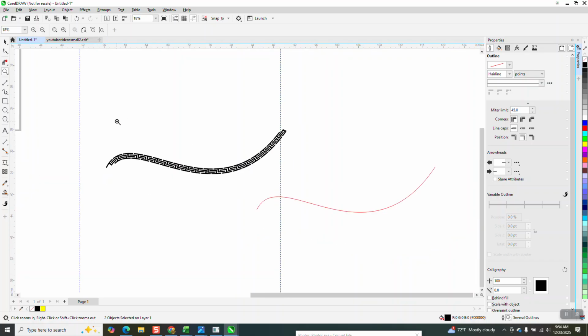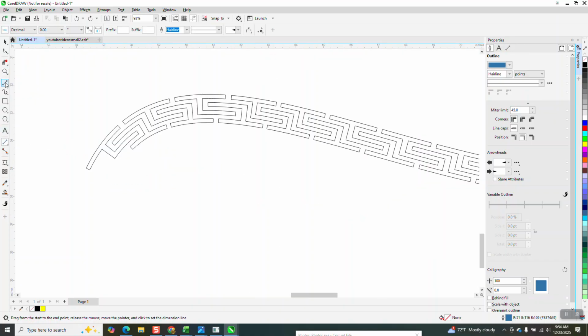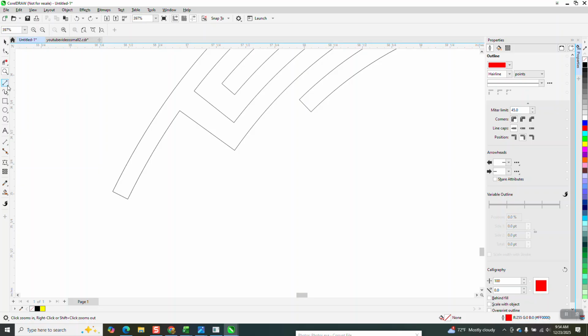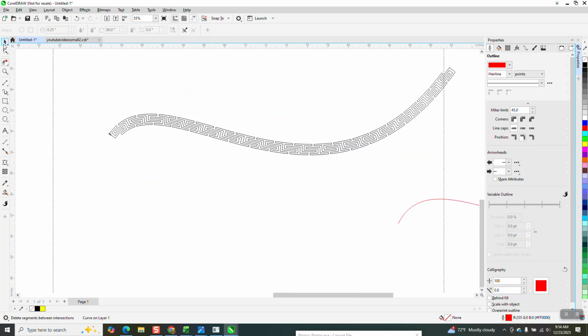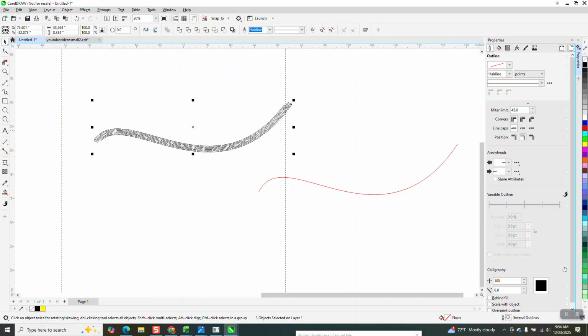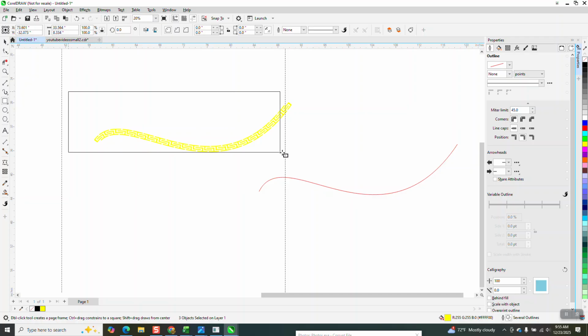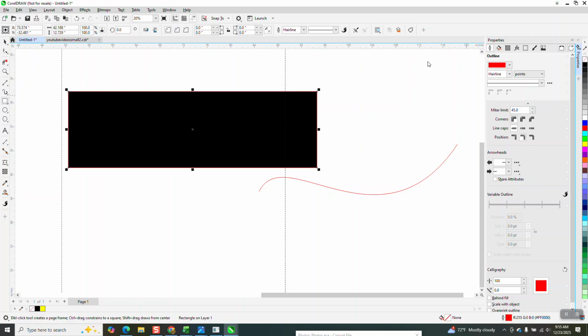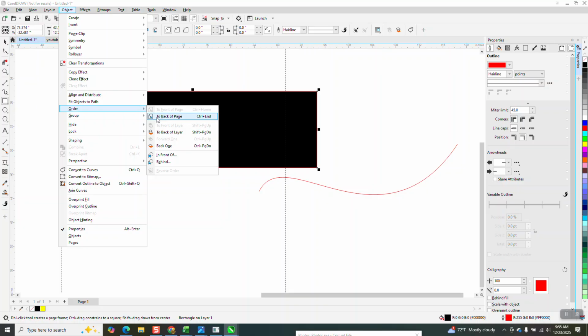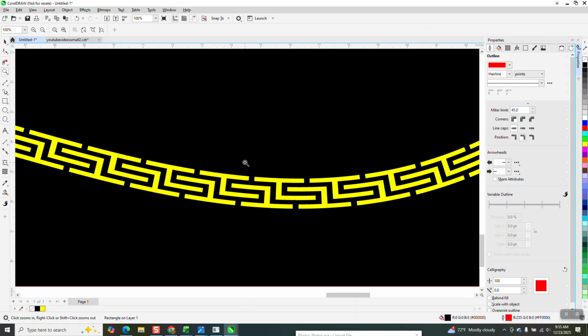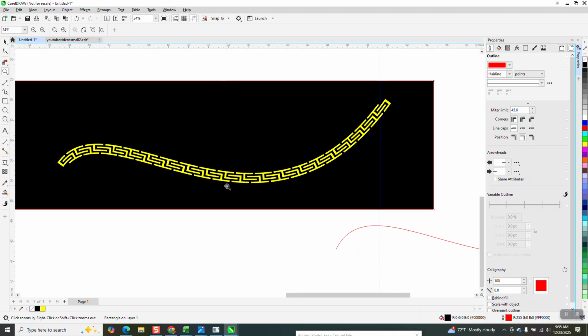And you could do that on both ends. Let's do it on both ends. It's not that big a deal, but just in case you wanted to have that curve. Yeah, it's going to make quite a bit of difference. Then select it all and make it black. Look at that. That's pretty cool. Let's make it yellow and take away the outline. Bring in a black box. Object, order, back a page. That's a pretty good looking chain of some sort.